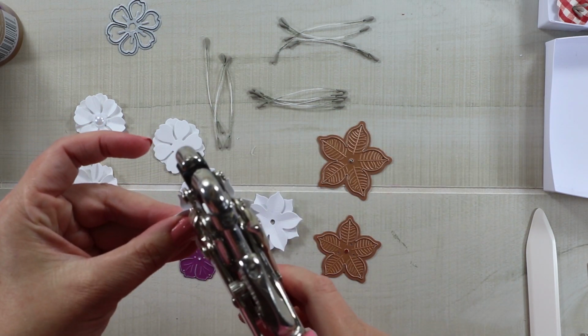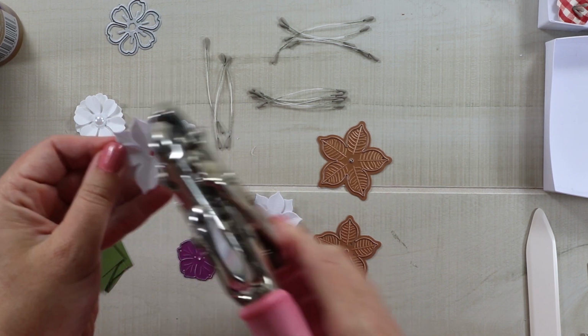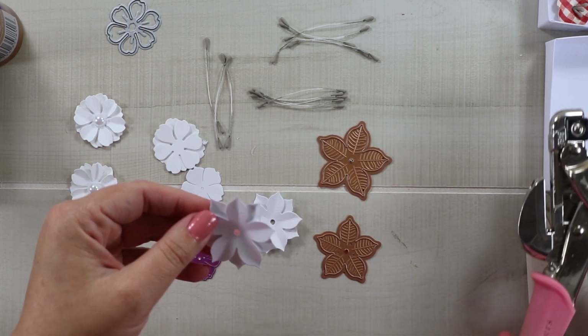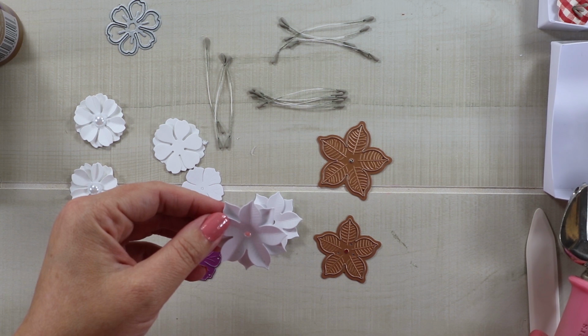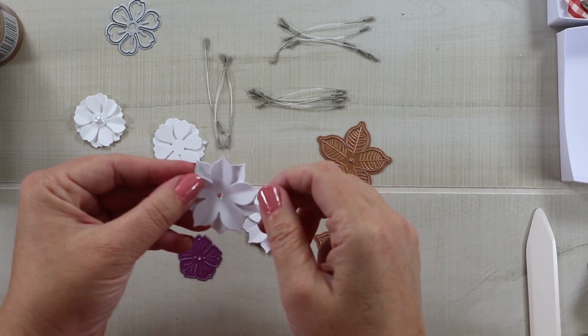I need to get a new Crocodile because this one is not functioning exactly the way it used to when it was new, but I'm so stingy with money for tools and I'd just rather buy new fun embellishments instead.